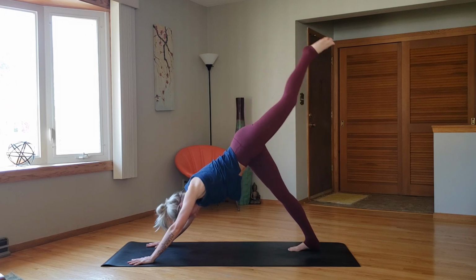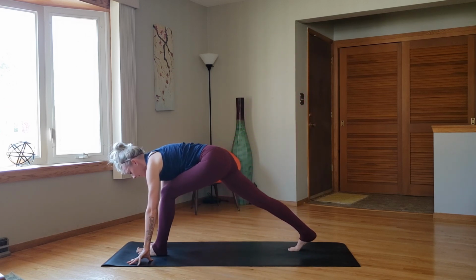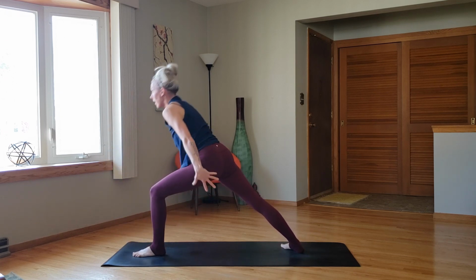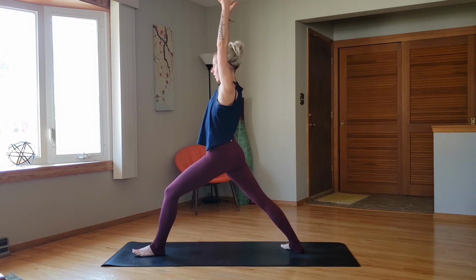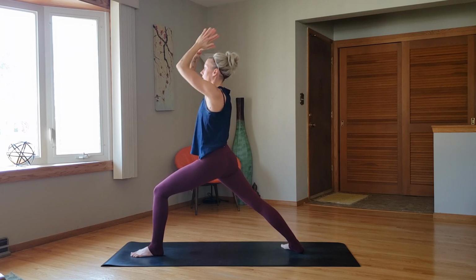Good. Inhale, straighten the leg, three-legged dog. Exhale, plant the foot in between the palms. Step that right foot down at a 45-degree angle. And then when you're ready, rise up on the inhale. Virabhadrasana 1, warrior 1. Good. Breathe here. And then exhale, hands down through heart center.